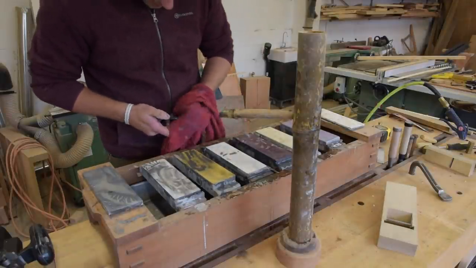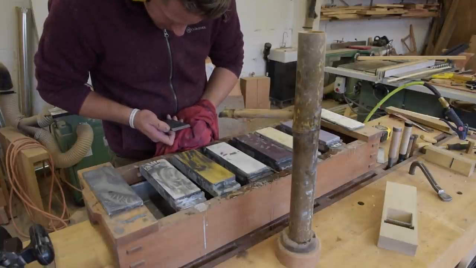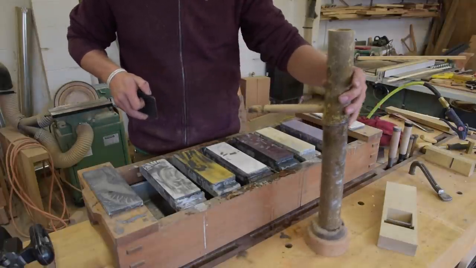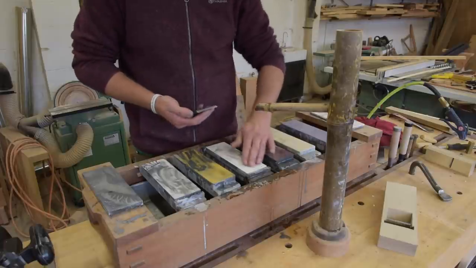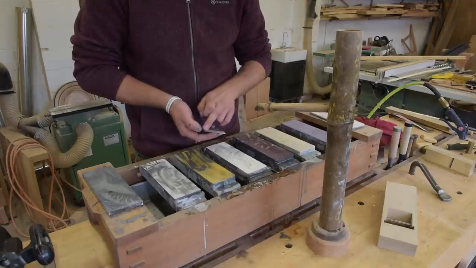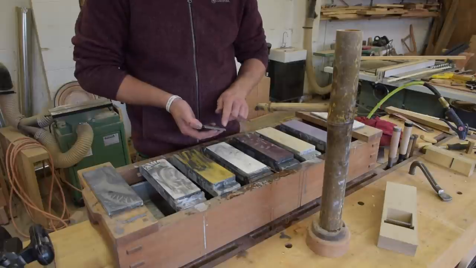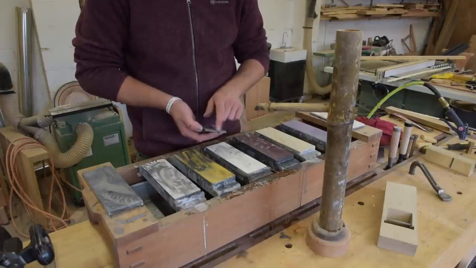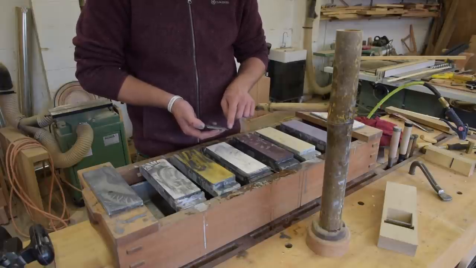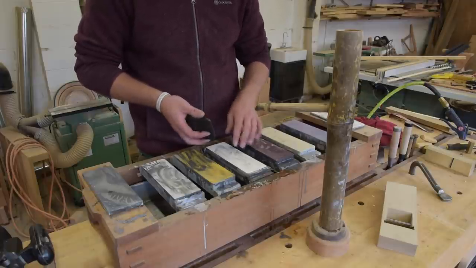So I'm going to start on the 1000 grit because I'm pretty sure this bevel's already pretty flat. I just do a little figure eight stroke, cuts the fastest in my opinion. I switch it up a lot as well. So I just got a rag here, clean off my bevel. Yeah, it looks like we're pretty flat all the way along, so I can go to 2000 now. So you want to see that even cut, 1000 grit, you know, kind of smoky finish all the way across your bevel.